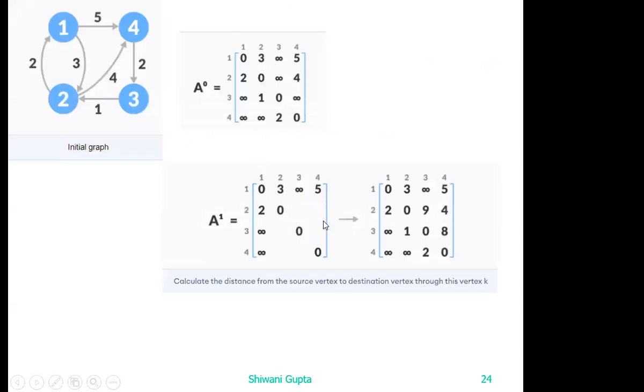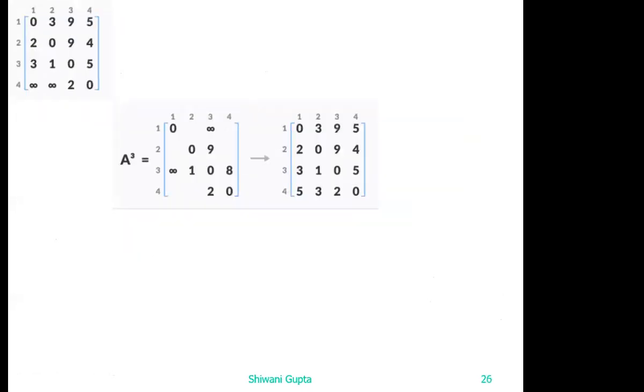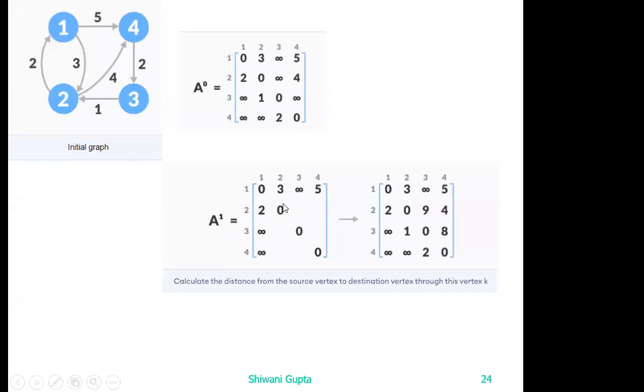So this is another example that I have added into the slide for your reference, because otherwise you will say that the content shared was having a direct solution. So a direct solution is not allowed in the exams. So it is better for you to show that first we find A1, where A0 is your cost matrix, the connections in the graph.